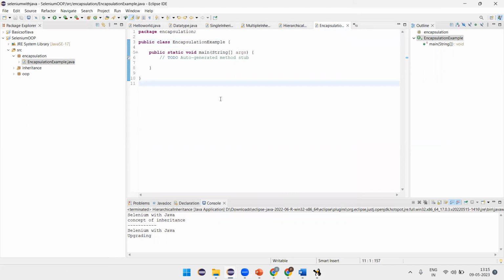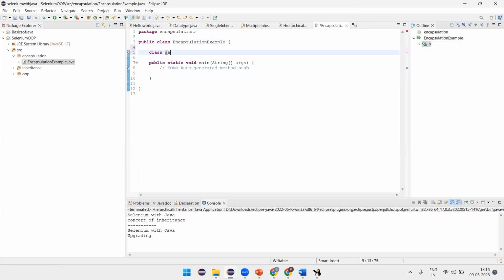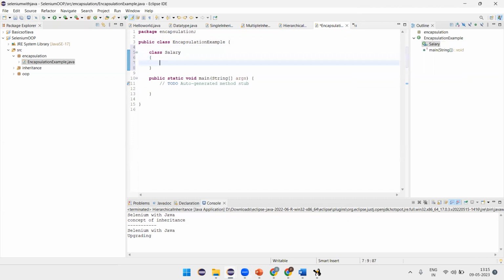Now we'll start our program here. First we have to create the class, but the class name should start with a capital letter, that's why class Salary. In class Salary, we are defining the parameters.